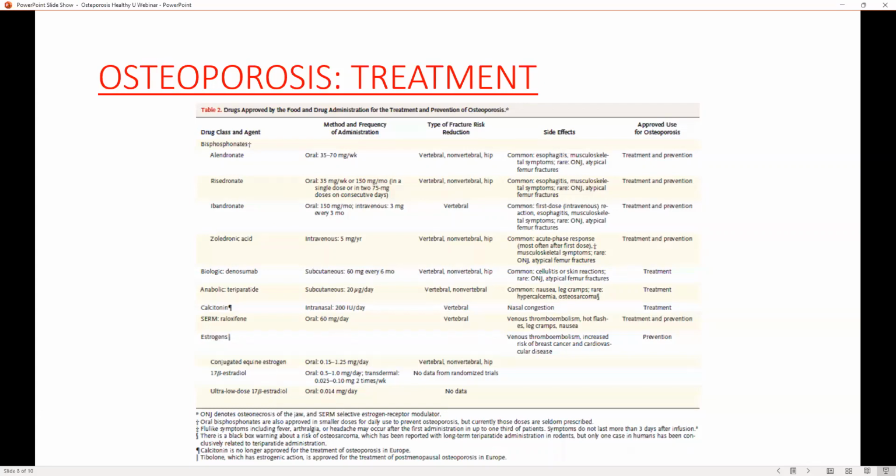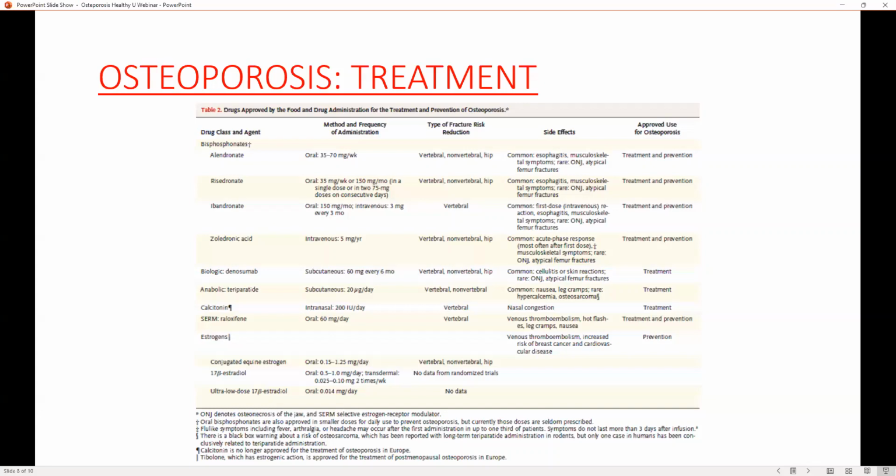Denosumab or Prolia is an injectable biologic medication that is administered every 6 months. It is effective in reducing the risk of vertebral, non-vertebral, and hip fractures, and like the bisphosphonates, it can cause rare side effects of osteonecrosis of the jaw and atypical femoral fractures. Unlike bisphosphonates, it needs to be given indefinitely. One of its side effects is lowering of the immune system and an increased risk of infection, particularly skin infections. It is approved for treatment, but not prevention of osteoporosis, and it costs around $1,200 for a single dose as opposed to around $6 for a tablet of alendronate.